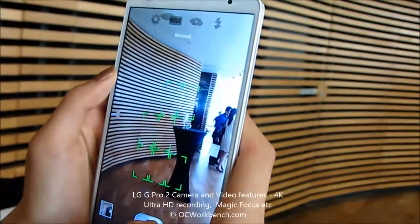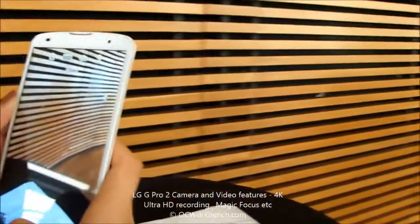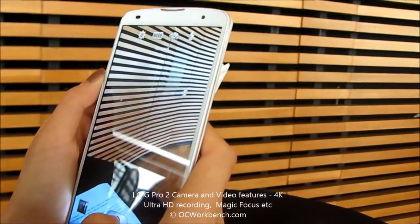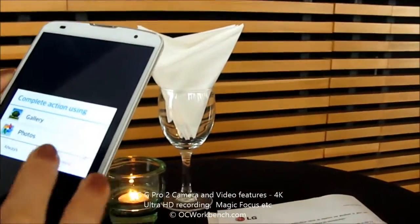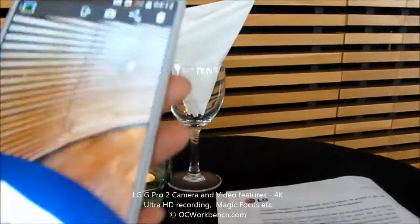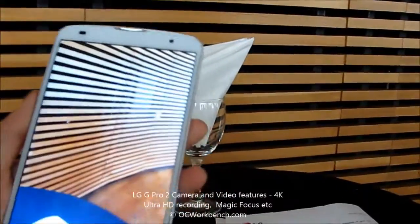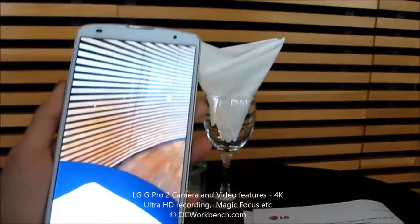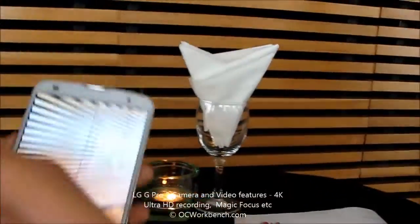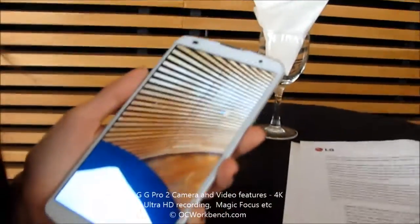I'll show you a few pictures of these two photos — an easy way to show is actually using your face. Something like this, where it has a combination between a flash and also the natural lighting, so it doesn't wash out the color and it preserves the quality of the picture. It's more suitable for dark environments, not really for bright environments.